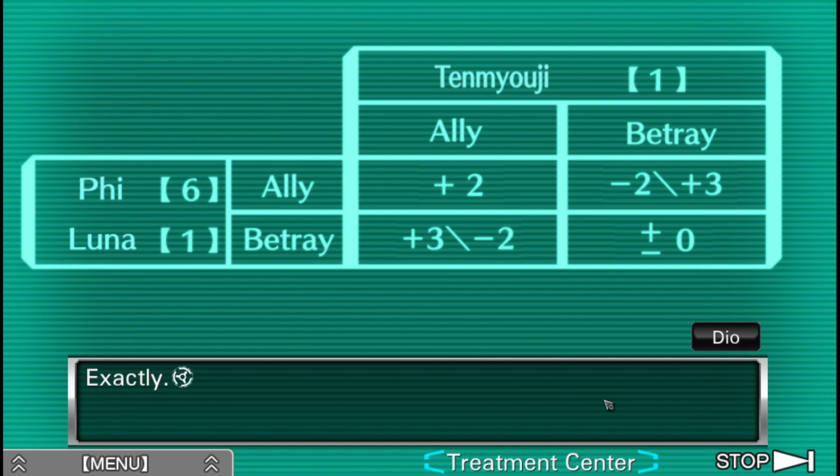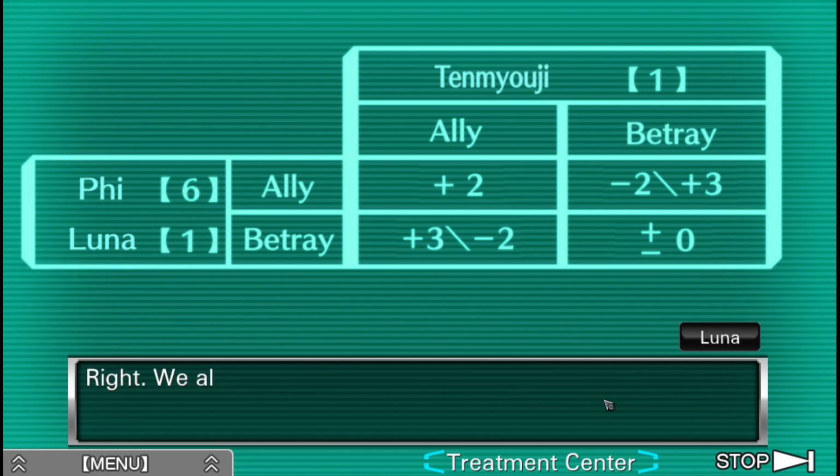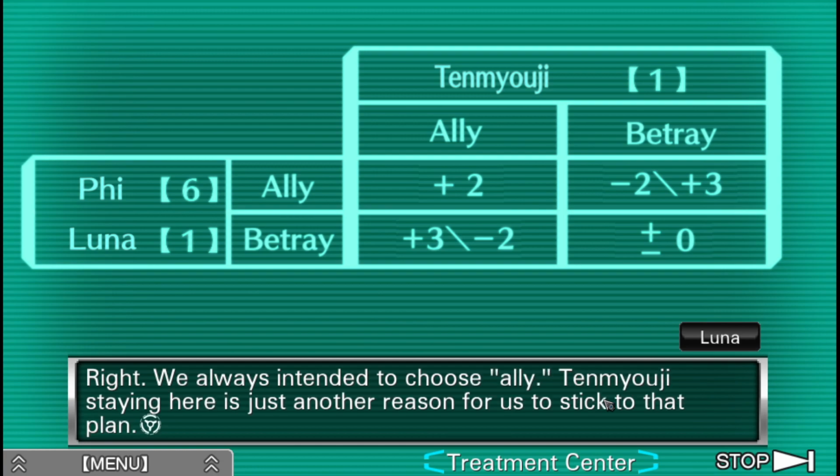Exactly. If you don't vote, you'll default to ally. All they have to do is pick betray. We won't. You staying here won't change our vote. Right. We always intended to choose ally. Tenmyoji staying here is just another reason for us to stick to that plan.